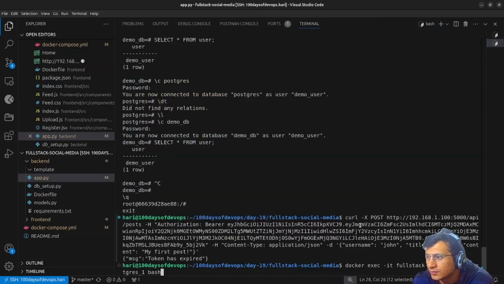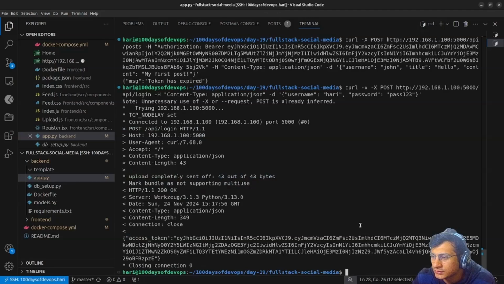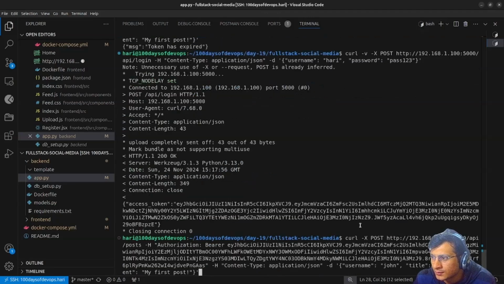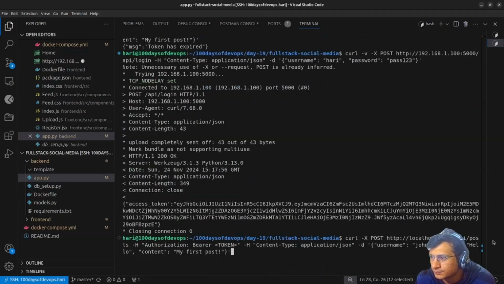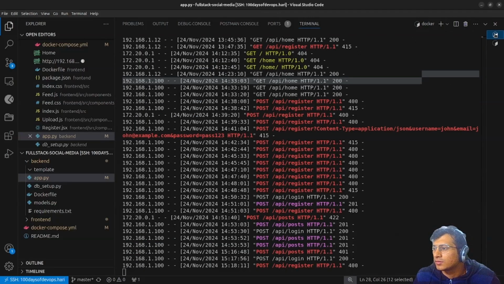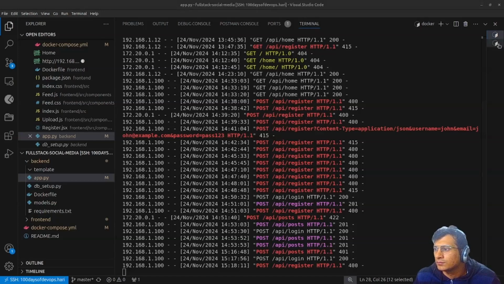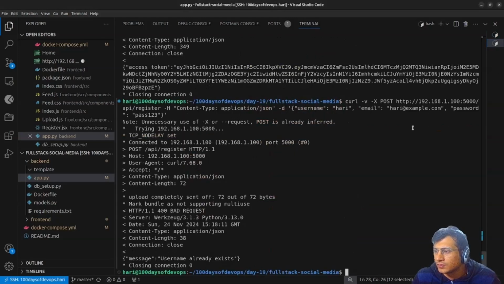Let me just create another one because it is saying that my user is already existing. This user already exists, it says. First of all, let me just check if we have any other log going on. Login is working. Yeah, the one that we have pulled.